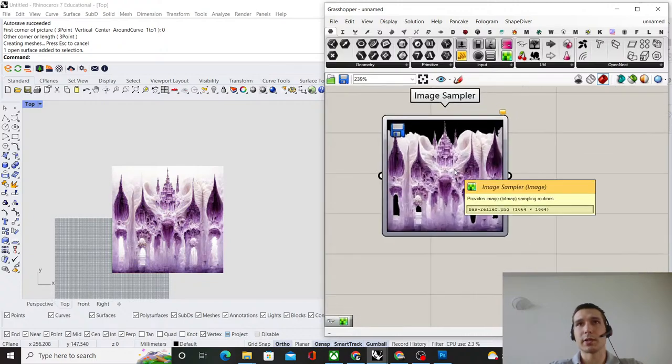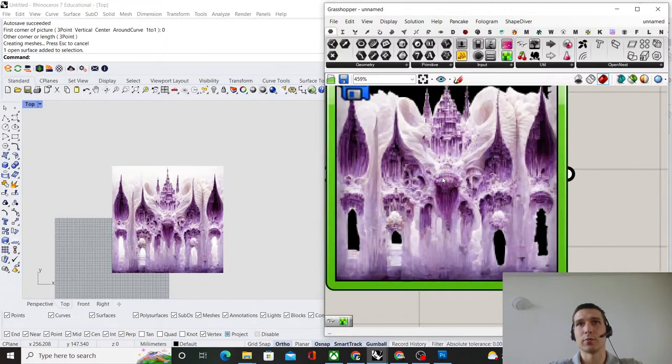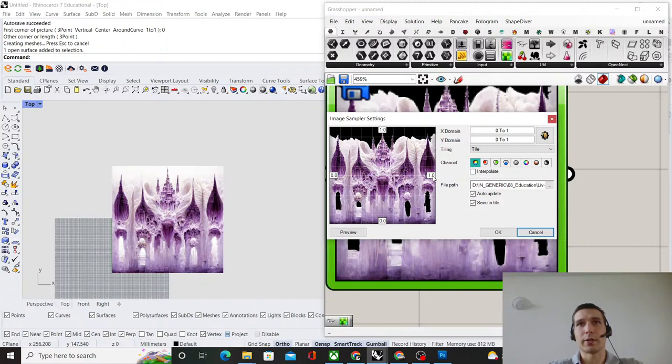The image sampler takes the image and allows us to find different points, from zero to one here and the same vertically. So it works in a very similar way to the MD slider, which allows us to find points on a surface. It takes a certain parameter from a point and allows us to extract the value at this particular point. For example, if we want to work with color brightness, it will take a point at a certain coordinate and extract the brightness there. And this brightness parameter we can later convert into anything: height, length, any other parameter.